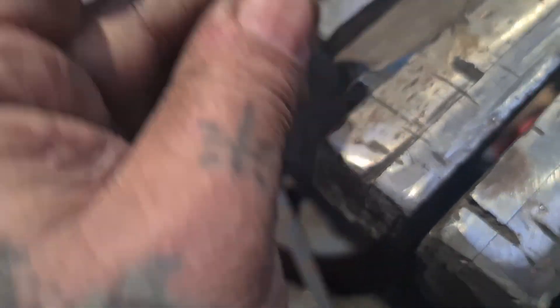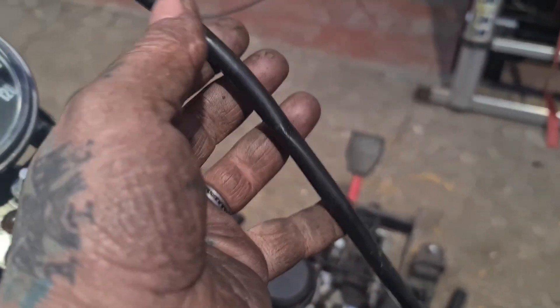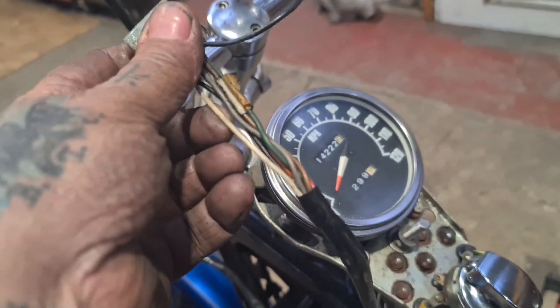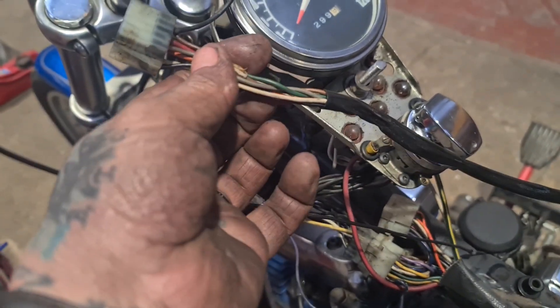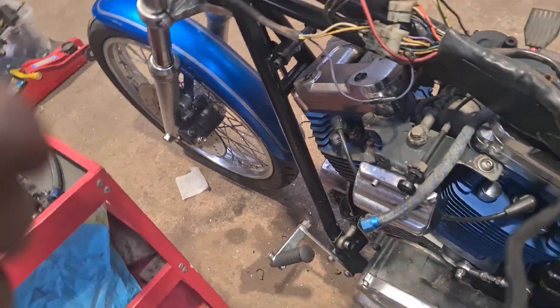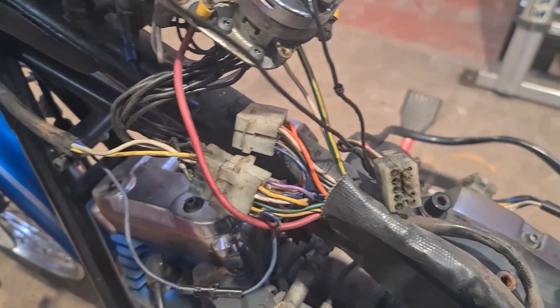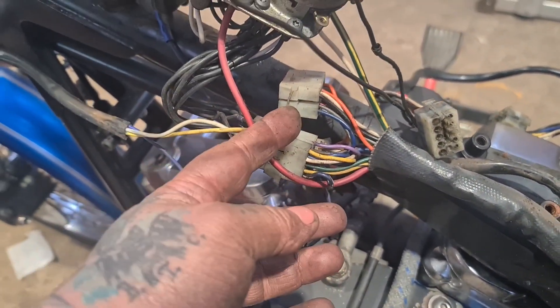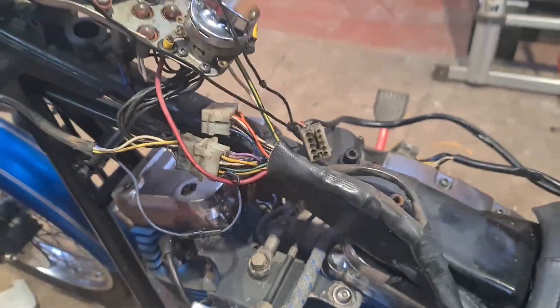We'll get it test fitted — not right now, because next on the agenda is the wiring. What I've got to do is strip this sheathing off and then cut all of those wires staggered, so the joints don't all line up, and then add 20 inches on. I'm going to start this end and stagger the joints from this back. I don't want the joints halfway along because that won't give me enough — I've got 20 inches basically from here to where they connect. It runs around there and comes along here and it's 20 inches long thereabouts. I need the joints to all be in that 20 inches, otherwise there won't be any wires poking out to join up when I've pulled them through. That's next on the agenda.